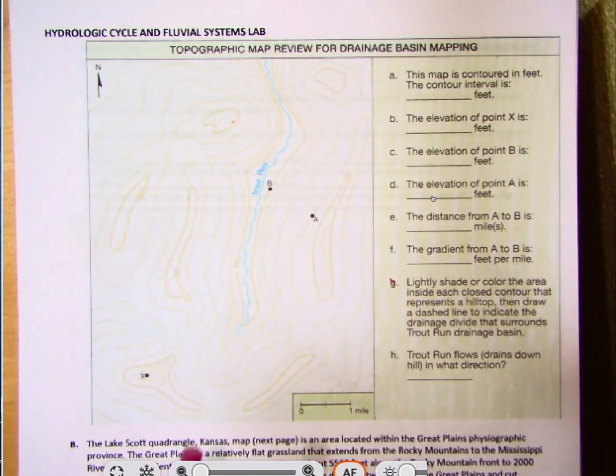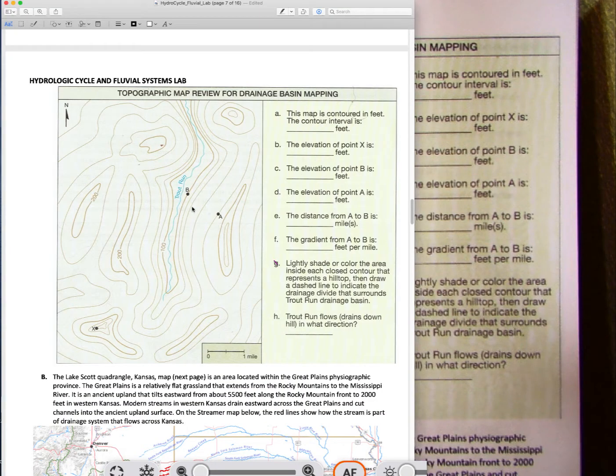And remember, to figure out the contour interval, we need to count the elevation difference between each contour line. So for example, if we're going from 100 here up to 200, count the number of steps you take and then divide 100 feet by that number of steps. And that'll give you the contour interval. Then you can estimate, or at least in this case, you can get exactly the elevation of point X, right? So this index contour is 200 feet, so it's going to be 2 contours above that. So you'll put that number there.